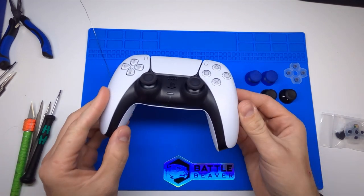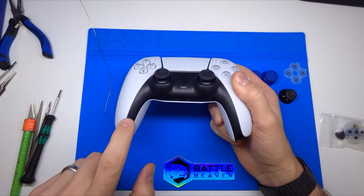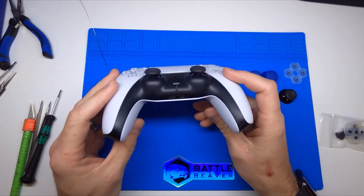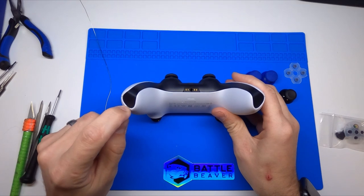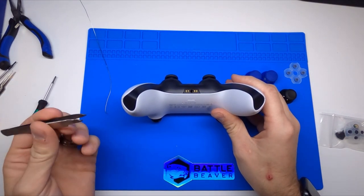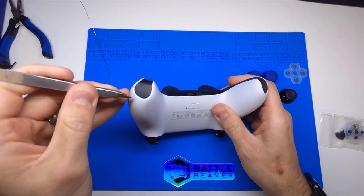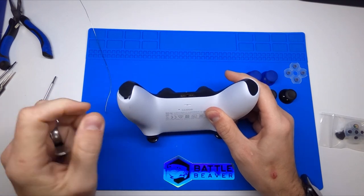The first thing you want to do is look at the controller — you'll see right around here there's this black kind of trim piece. The best way to get this off is it just clips into place, so we're going to go from the bottom. I like to start here in this bottom corner. If you do wind up bending it, you're not adding any bend marks in a spot that you'd be able to see them. We're using just a pair of curved tweezers — you can use pretty much anything that will get in here. Get right up under this lip and just pull up.